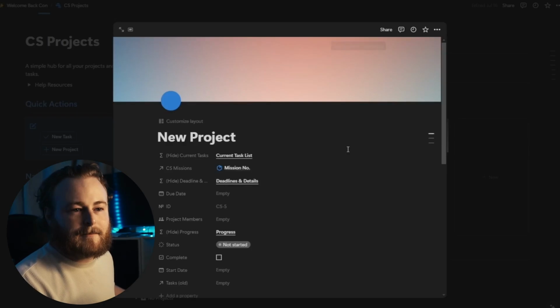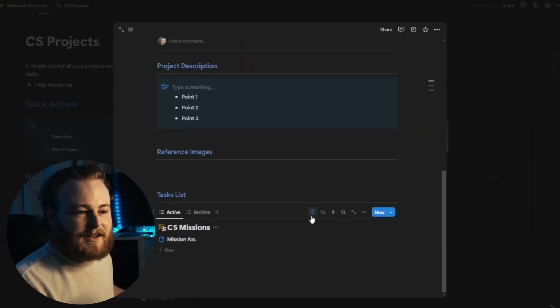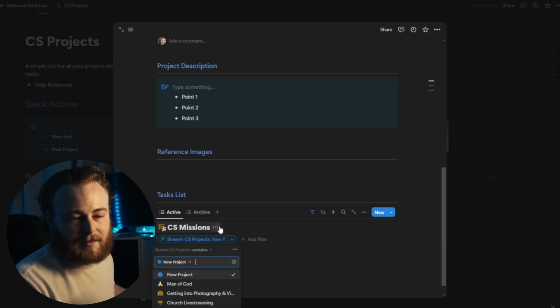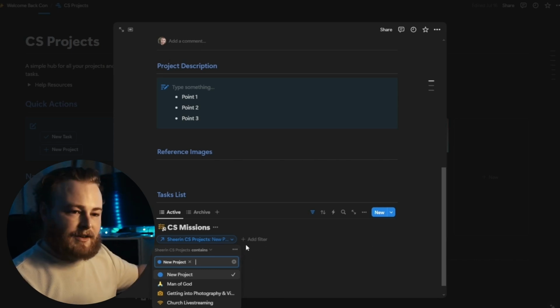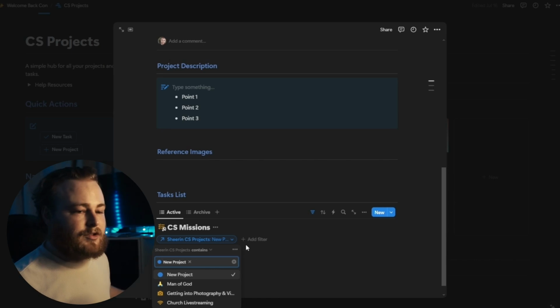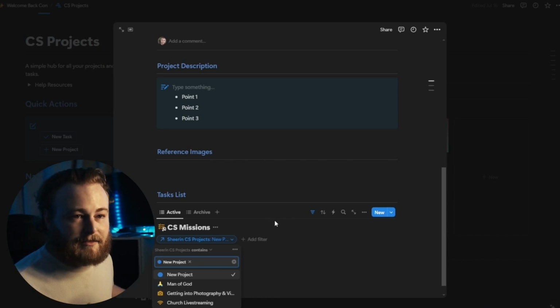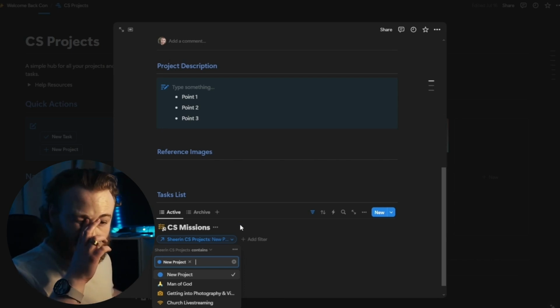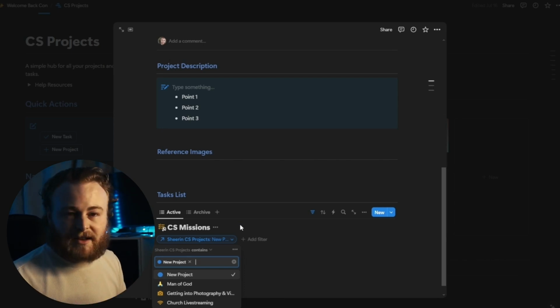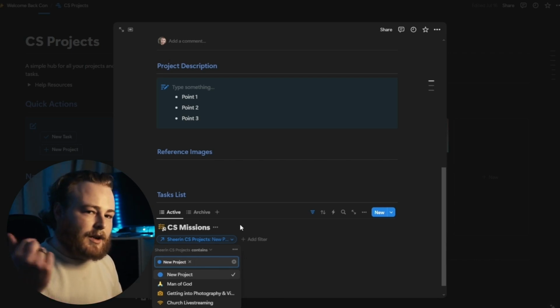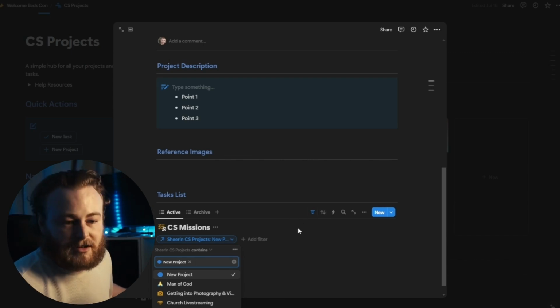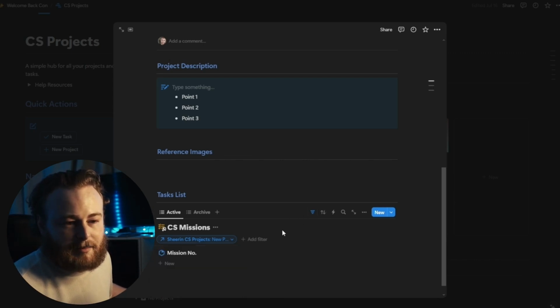So let's go back. We're on a new project, and this actually comes with a filter. The filter will pop up and select whatever you called your database template, and so only reference tasks that are for that project, which is amazing, because every time we start a new project, or in the other example with the task, if that had another database related to it, you could set that up and immediately it would only filter that. So when you're adding stuff, typing the notes, you go, okay, I've got 3 tasks to do. Bang, they're all related to just that project. Brilliant. It's such an understated part of Notion.